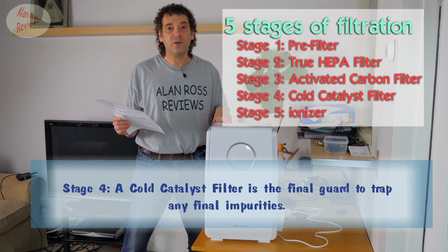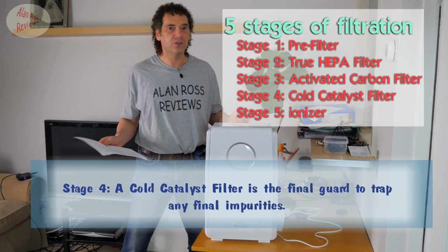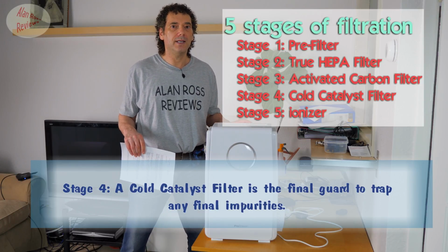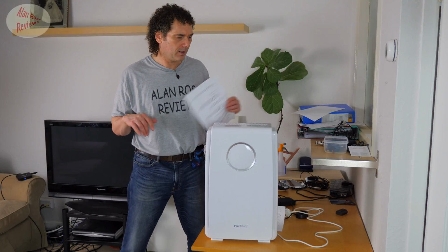Stage 4 is the cold catalyst filter, and this removes formaldehyde, which is again really common from your furniture, and it can be an irritant. It's not something you want in your air. So on paper, it's a decent filter.